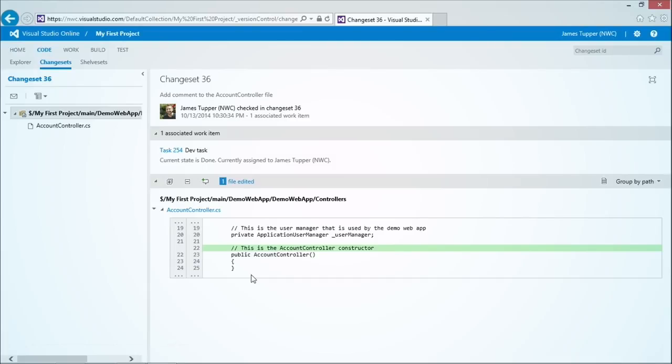Now I want to come back then and challenge you. I'm a new user. I've just signed up for Visual Studio Online, and I'm understanding that I need some place to put my code and to protect it that's off of my machine. Or maybe I have a team and we want to move to Visual Studio Online. Help me get there. What are the few steps I need to take as a new user to get some of my existing code up into Visual Studio Online so I can start work today?